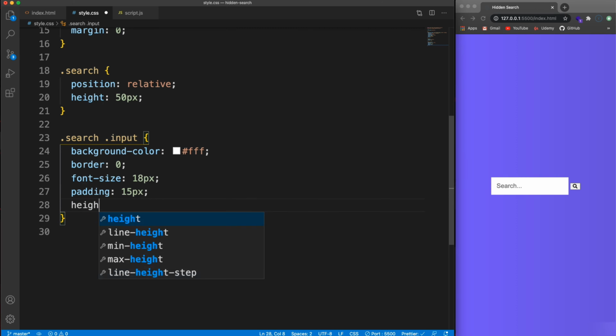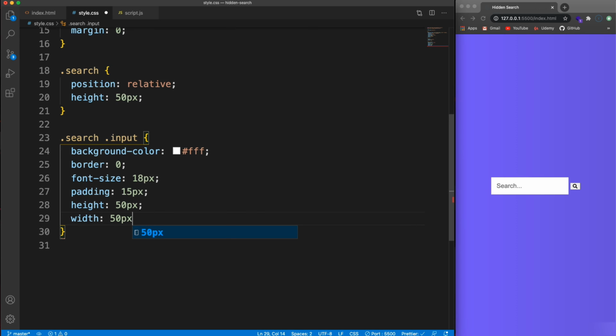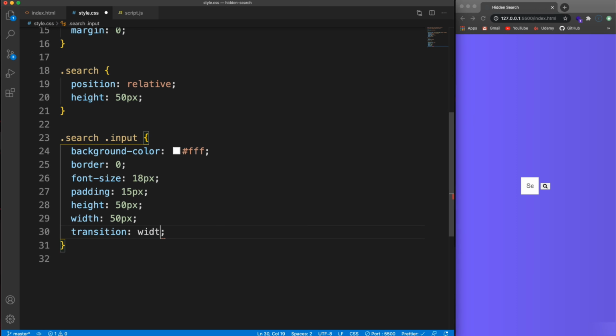And we'll set the height to 50 pixels, and let's set the width to 50 pixels. So it's going to start off short like this, but then we'll have a transition to expand it. So I want to add here a transition on the width property. Okay, so we want the width to have a transition that's going to last 0.3 seconds with an ease effect.